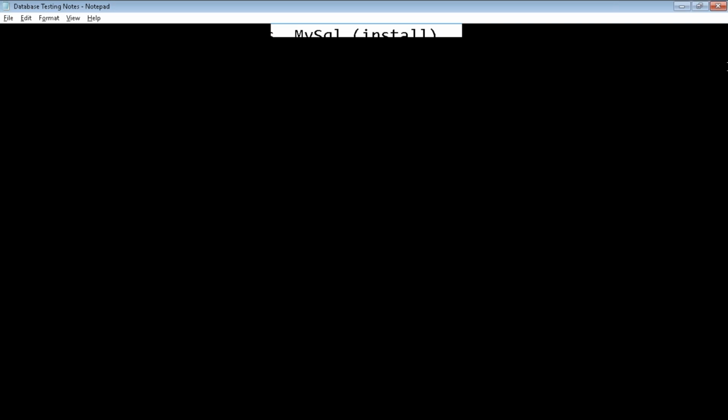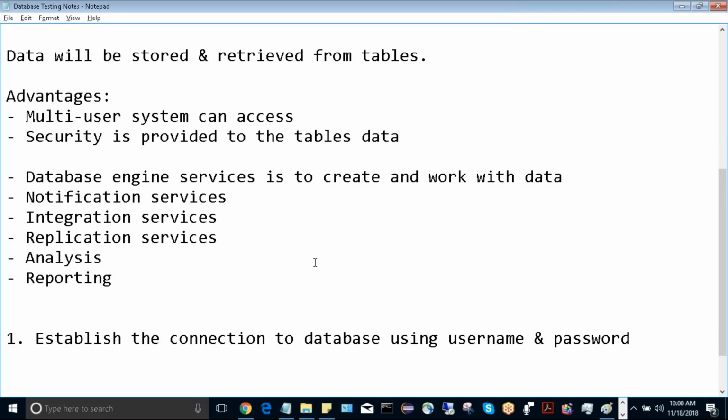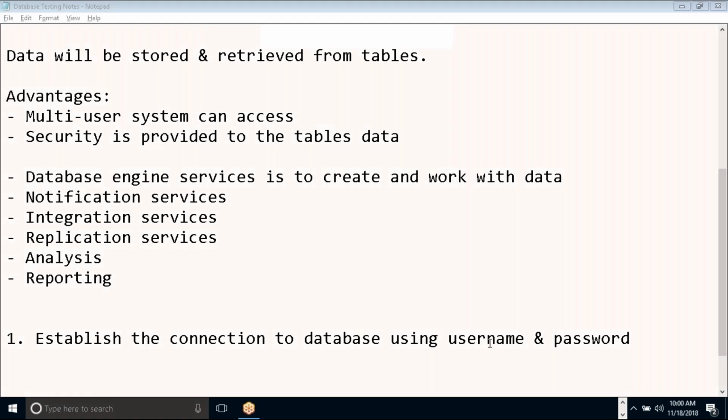I think it's going blank. Okay, let me close. Oh, it's blank. Okay. Let's give it a minute. Let me close the browser at least.